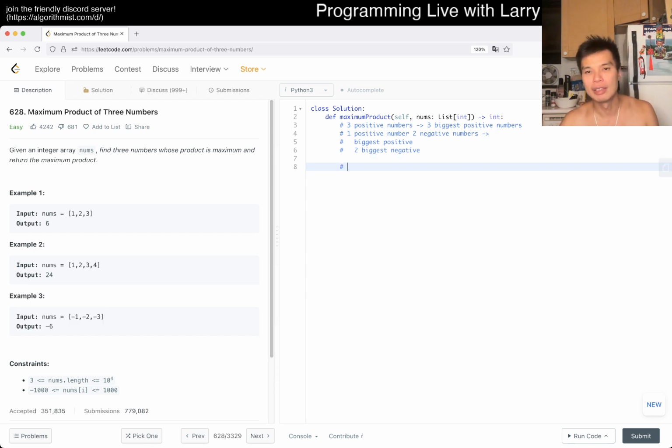Now if you have three negative numbers, then you just take the three smallest negative numbers by absolute value, because you know that the answer is going to be negative. And then the other case is two positive numbers and one negative, right? I think that's all the cases, just because you have three positive, two positive, one positive, and zero positive. So anyway, in this case, what do we want?